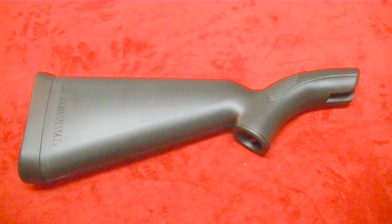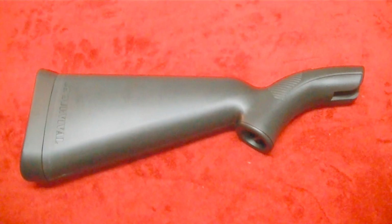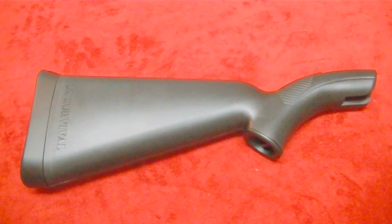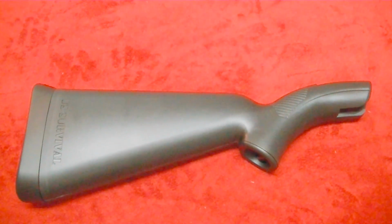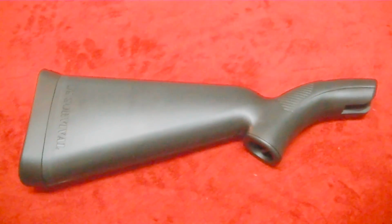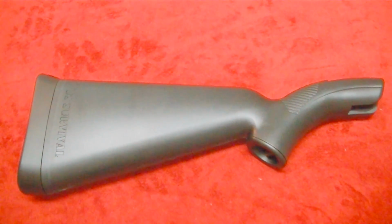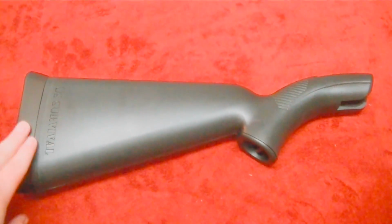Okay, that ends the tabletop review. I will be having follow-up videos where I show mods, accessories, and a range shoot, and I'm going to do a Ruger 1022 versus the Marlin Papoose versus the AR-7, and I'm going to be using the Henry version. If you've seen any videos out there of comparisons between any of these guns, remember, most of them are using Charter Arms pieces of junk. This is a Henry version. I cannot stress that enough.